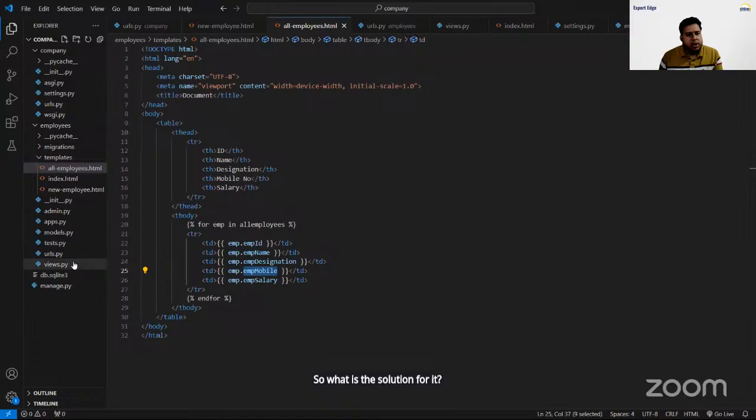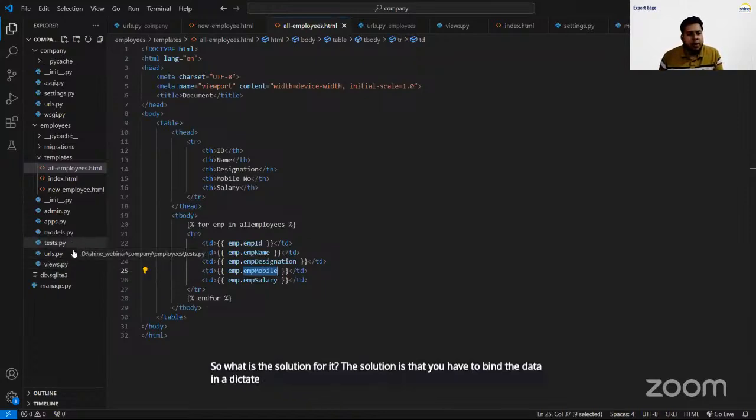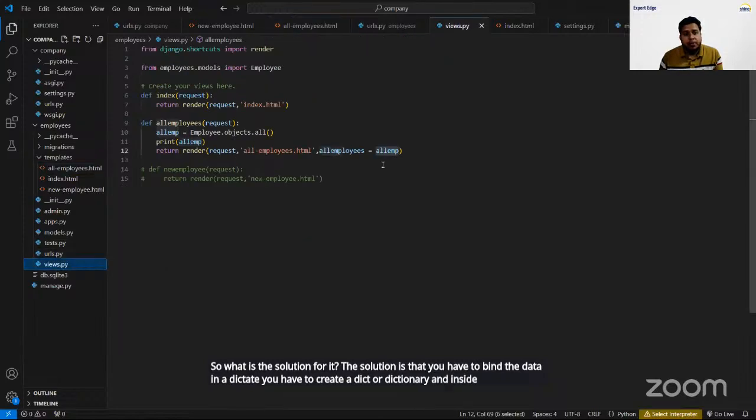So what is the solution? The solution is that you have to bind the data in a dict. You have to create a dictionary, put this data inside it, and then send that data to the HTML page.